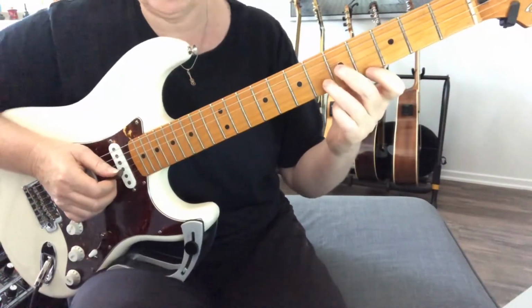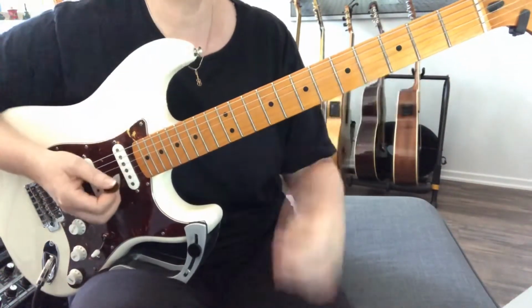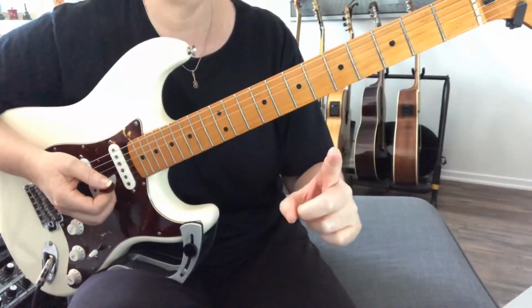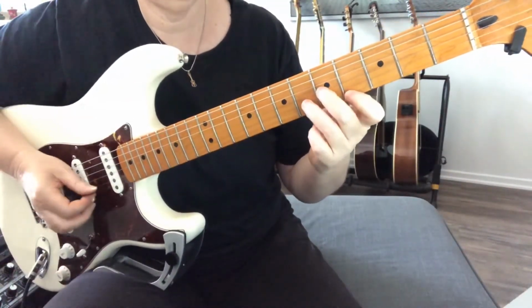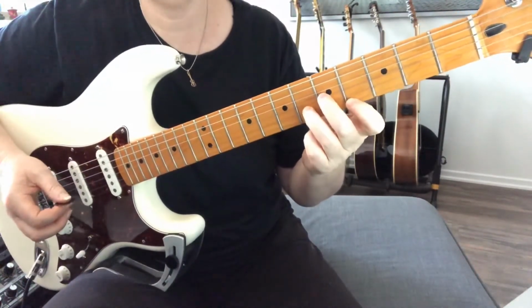Turn off your distortion there. Okay. Then you're going to go back and you do the first four measures of the intro. Then you're going to do another verse and another chorus. Okay, our interlude section is going to be the first chord, just like you're starting the song over.